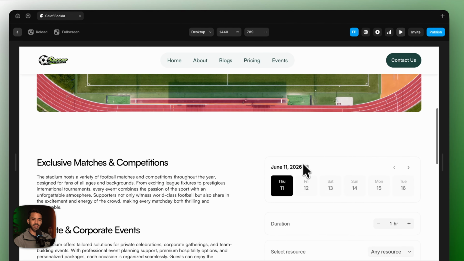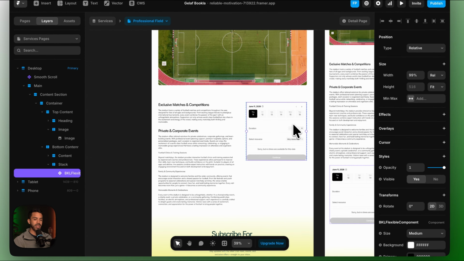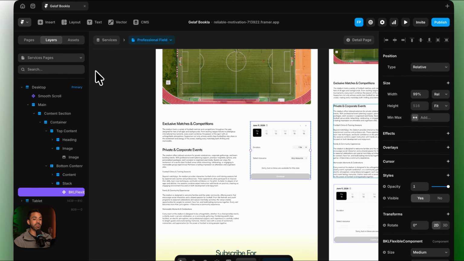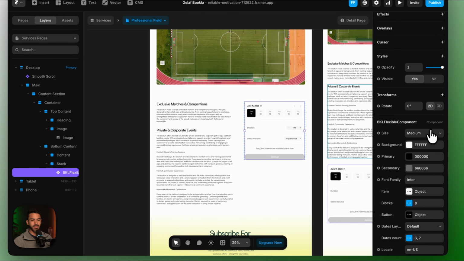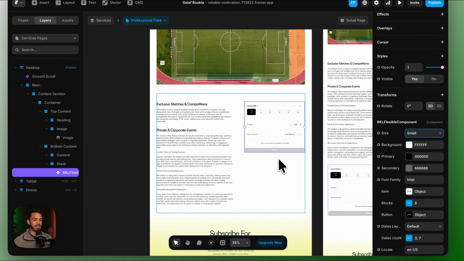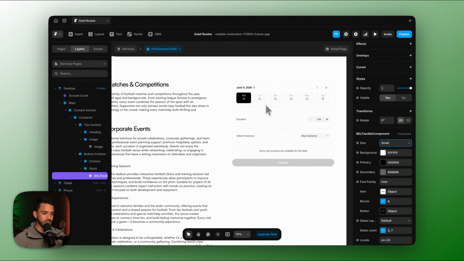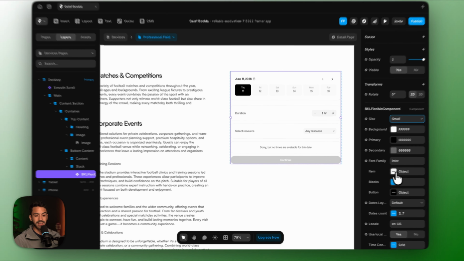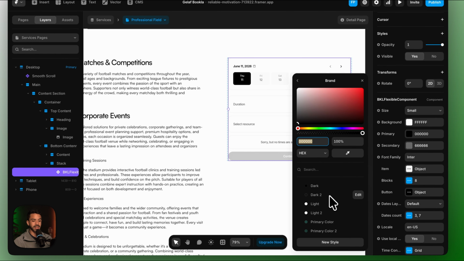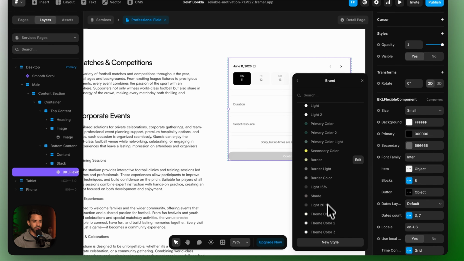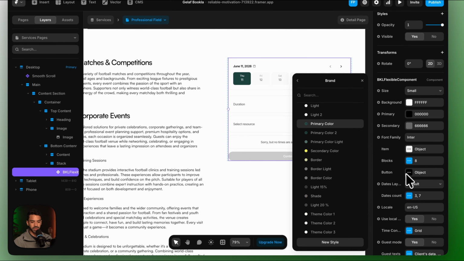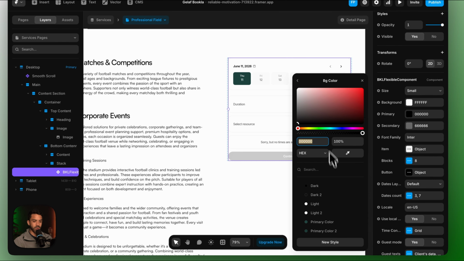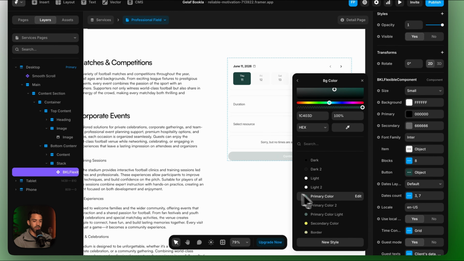Let's see, something is sticky. It's sticky, great. Okay, now we need to style it a little to make it feel native, because right now it feels like it doesn't really truly belong there. The first thing I'm gonna do is make it smaller, and then we're gonna try to match the colors. The first thing I'm gonna change is this color right here, which is inside item. This is the items, and then the brand color. I'm just gonna choose the primary of the web right here. The same with the button, which is right here. The background color of the button will be the primary color.